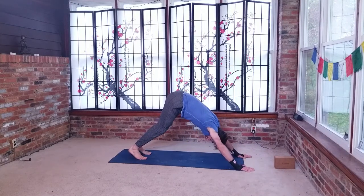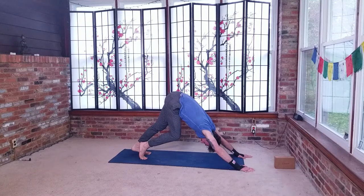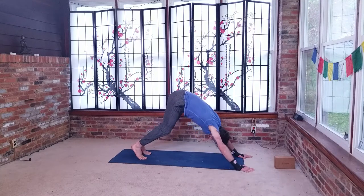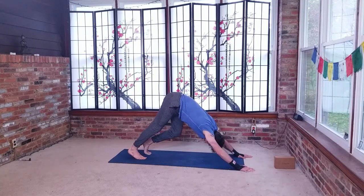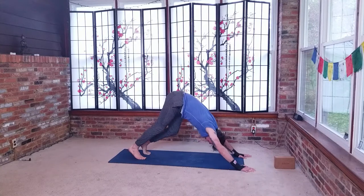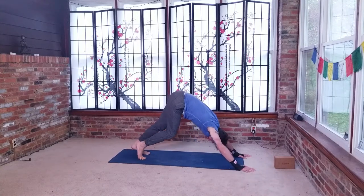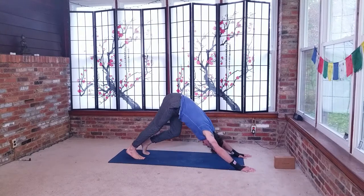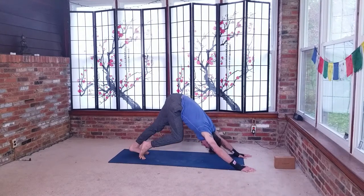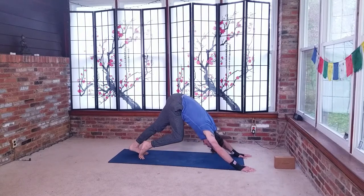From down dog, I want you to bend your right knee, hug your chest to your thigh, press into your hands, especially your left hand. And then switch, bring your left knee to your chest, press into your right hand. And then switch, driving the opposite heel down, pulsing the chest into the knee. You can follow my pace and rhythm or your own. So choose your own adventure today.